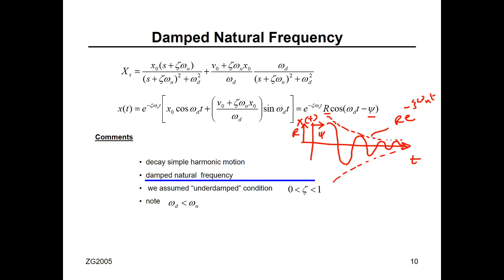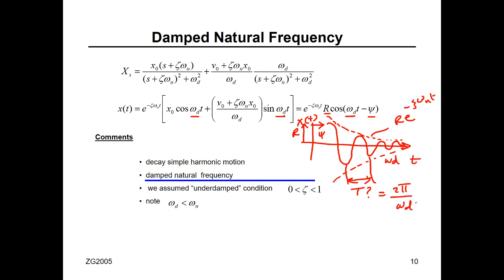What about the period? Can you know the period in order to draw? How are you going to draw without knowing the period? We know the period. The period is equal to what? 2 pi over the frequency of the oscillation. Do you know the frequency of the oscillation? One would say, yes, we got it from here. This is the frequency of the oscillation. Right? The same frequency, omega d. So it's going to be 2 pi over omega d.